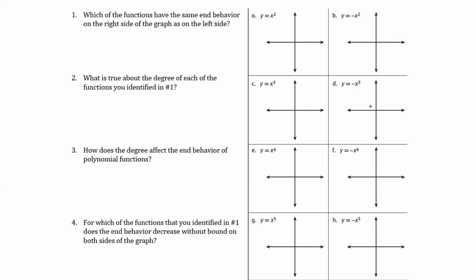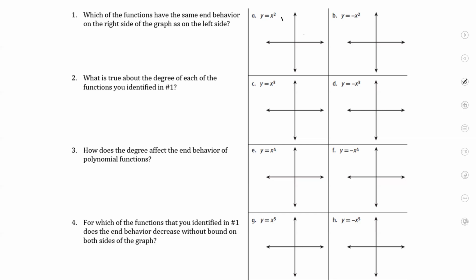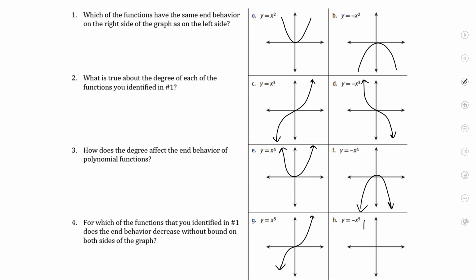All right, so on this page, you guys use Desmos again, and you sketch the graph. A quadratic looks like this. A negative quadratic looks like this. A cubic looks like this. A negative cubic looks like this. 4th degree, negative 4th degree, and then 5th degree looks just like the 3rd degree. And then negative will make it face this way. All right, so you guys need to answer the questions over here. So I'm going to give you guys a moment to read over those questions about these graphs.